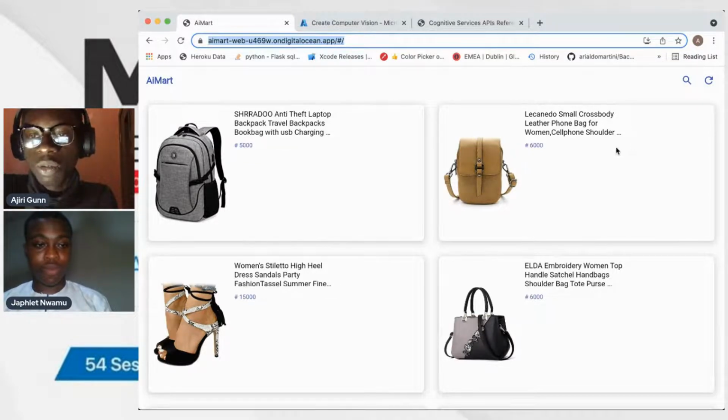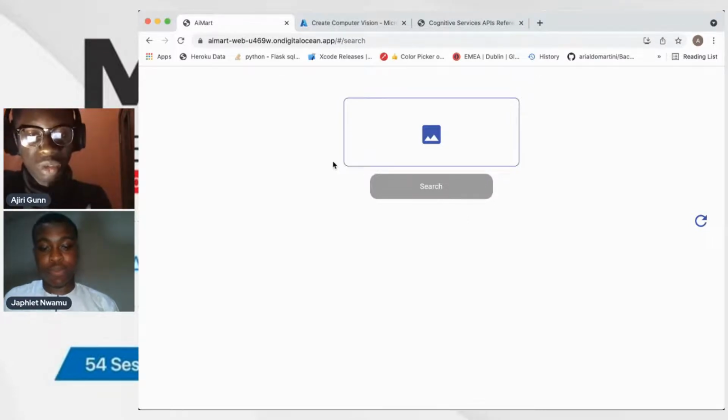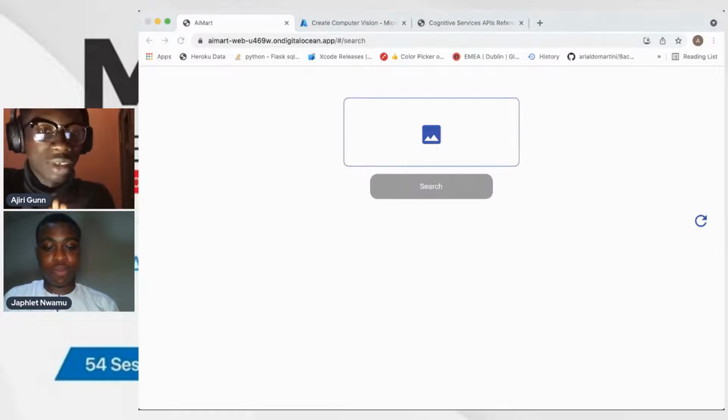So what I wanted to do in this web app was to make it a bit different from other web applications. We implemented text search, which is generic. But for this web application, I tried to put in image search, right? So instead of typing out what you want to search for, you could just upload an image, and then the web app is able to interpret that image, know what it means, and check through the database to find items that look like or relate to that image. So I'm just going to go ahead and demo it, because this is the fun part, like I said.